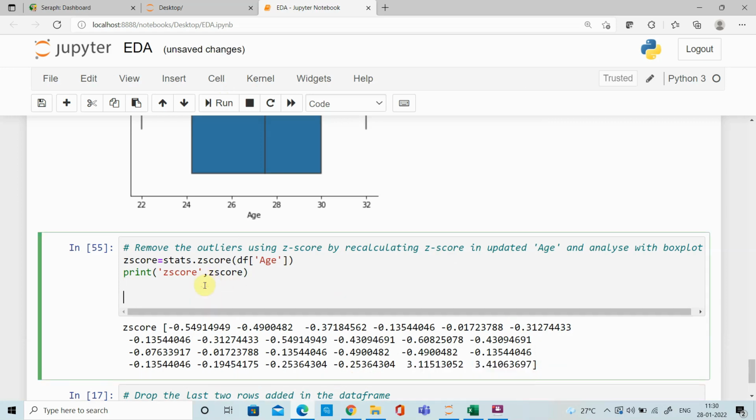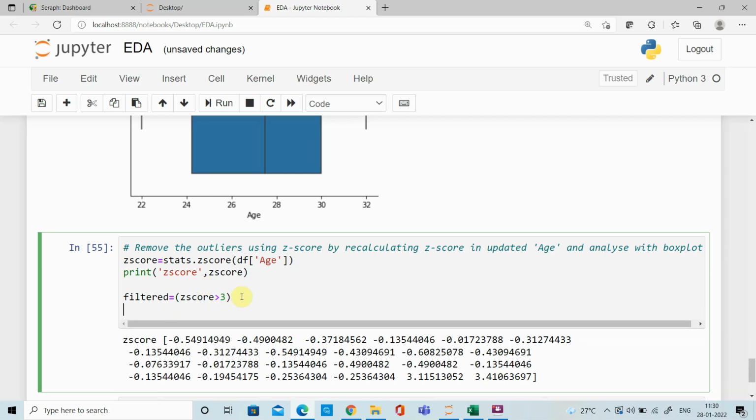So after calculating the Z score, I need to filter out. For filtering, I am applying it to all the rows having Z score greater than 3. If a particular row has a Z score greater than 3, it will return true, otherwise it will return false. Based on that, I will identify the rows I need to filter out.